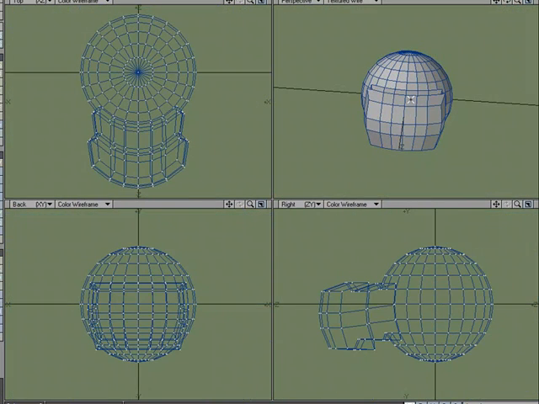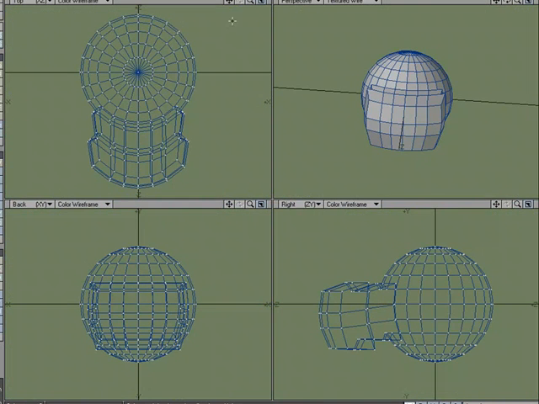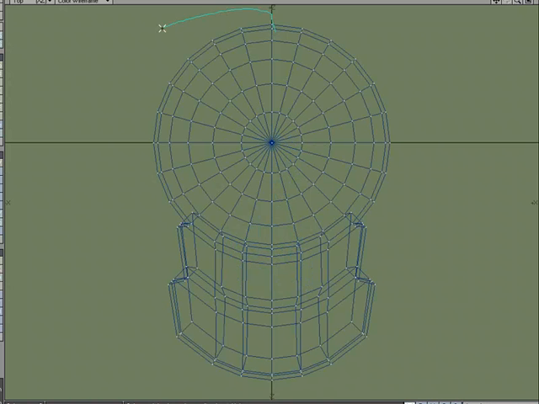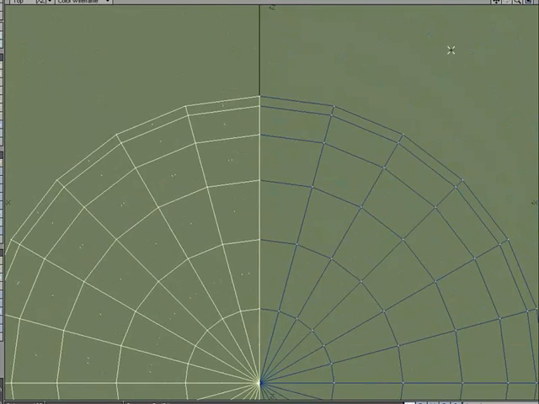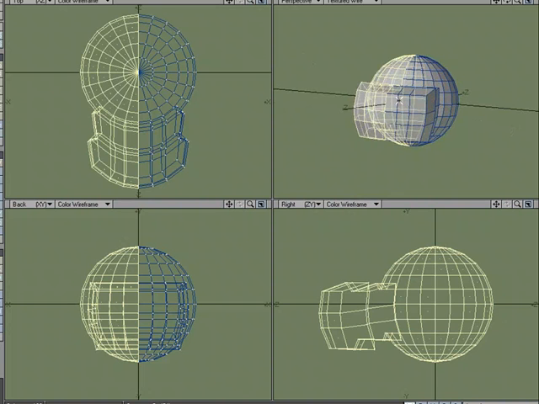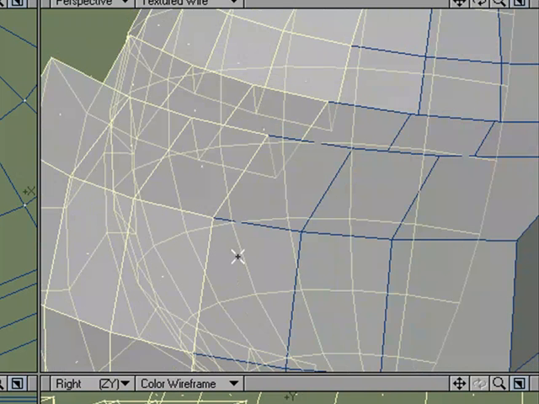Now, one of the things I could do is go and select all of the points along the center line and set value to 0. But one thing that I find really helps is if I turn symmetry off and select half of my object, okay, and I like to zoom in and make sure I am getting all the points. If I set value on this, not only will it set value on all of these points, but because the points that are part of these polygons are part of this polygon, it's going to set value on that edge.